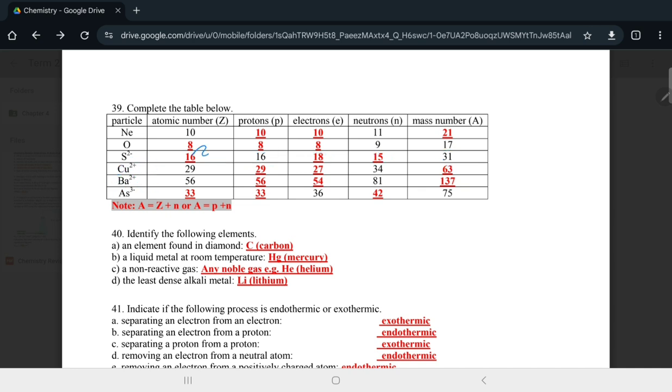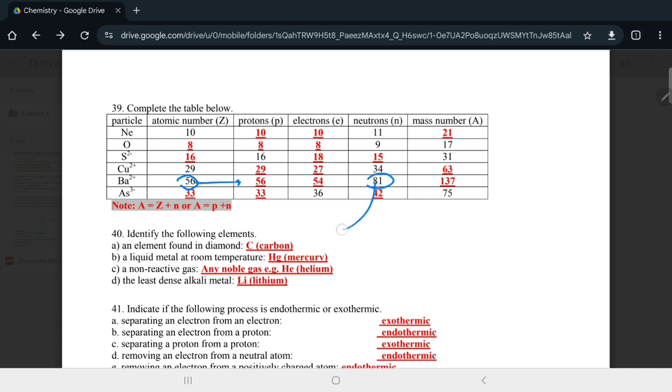And then you have copper, 29 atomic number, which is going to be the same as the protons. And then the neutrons, you have them here. You add 34 plus 29 to get the mass number 63. And then the electrons is still going to be the same as the protons, plus or minus the charge. The protons is 29 and the charge is 2 plus. That means that there are 2 more protons than the number of electrons. So 29 minus 2, and then you will get 27 as the number of electrons, since there are 2 fewer electrons than the number of protons. Barium is 56. You're going to get the same protons as the atomic number.